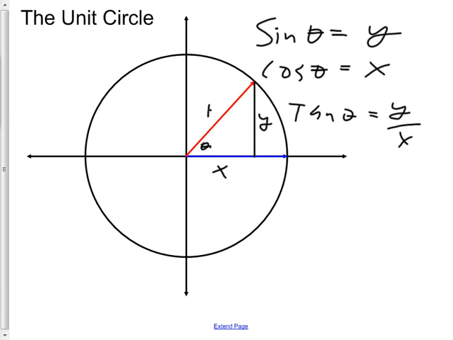All right, so now what if this isn't the unit circle? What if this is actually like 12? Well, sine really isn't just y, it would be y over 12. Because sine is opposite over hypotenuse, that over that. So it would be y over 12. This then would be x over 12, and is the tangent affected at all? No, because it doesn't have any hypotenuse in it, so it's still y over x.